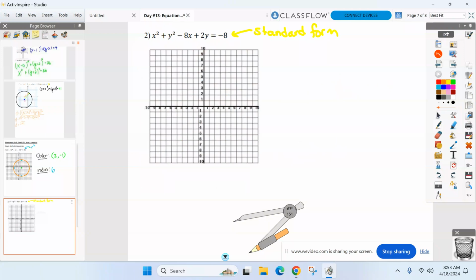I'm going to say something that comes from Algebra 1, and you can say, oh, I never did it, or you may remember it. To convert standard form into one we're familiar with, we are going to do a process called completing the square. Whoa, so we have heard about it. Some of you don't remember anything about it. That's fine. That's why I'm going to go through this slow.